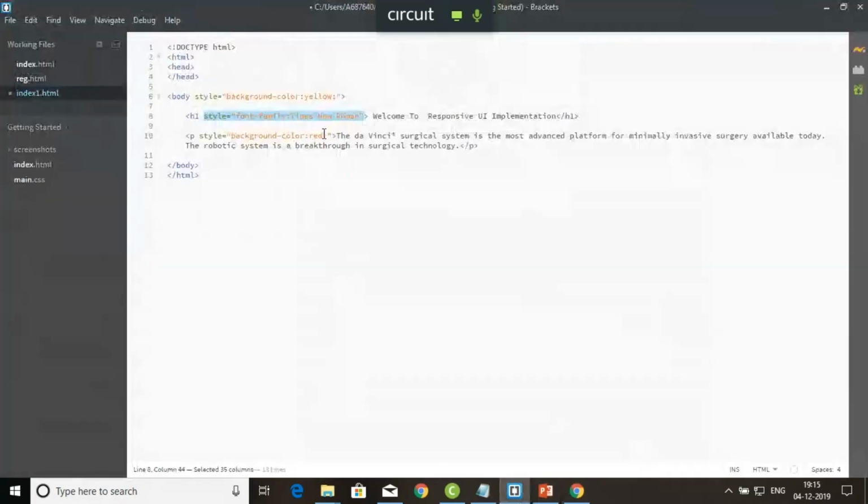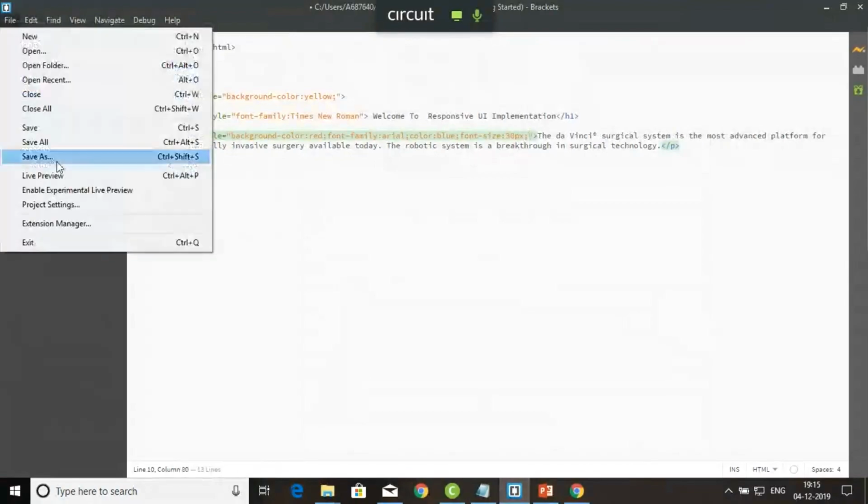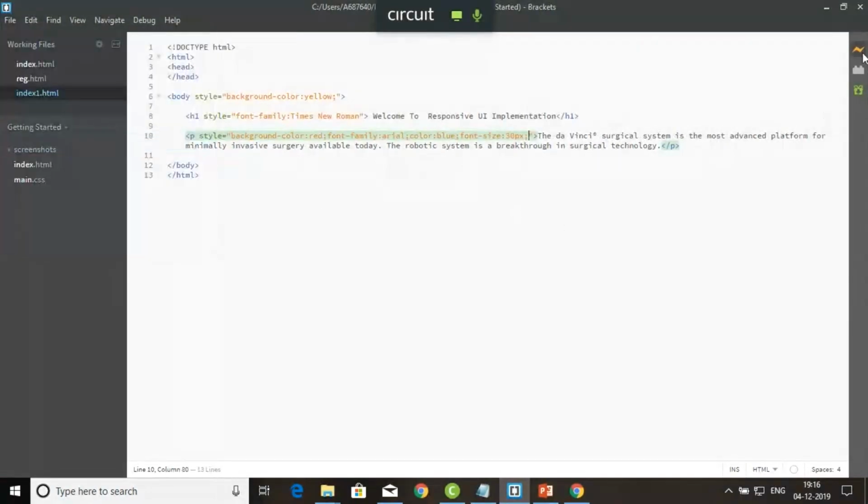Some more styles I want to add, like font family Arial, color blue, font size 30 pixel. So File, Save All and execute.